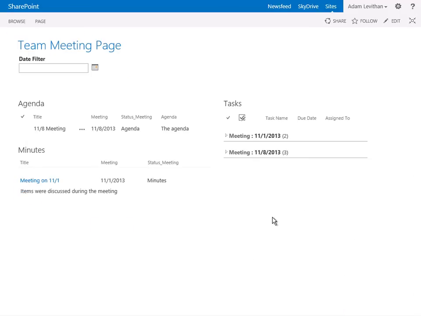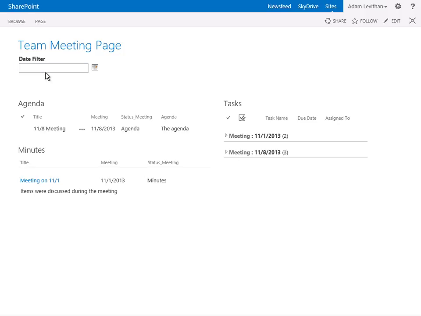So here we go. Now we have a page that has my agendas, my minutes, and it also shows me the tasks, so I can open and close and see which tasks were assigned and are still open from what meeting. Now the final step is to connect the web parts.